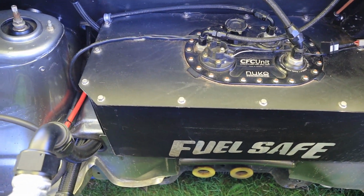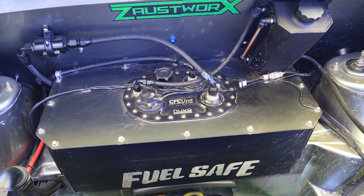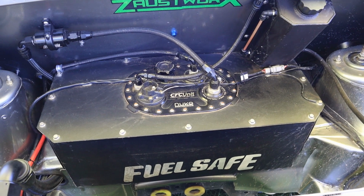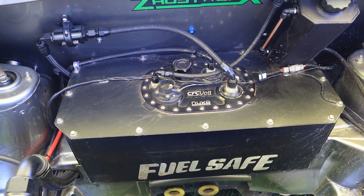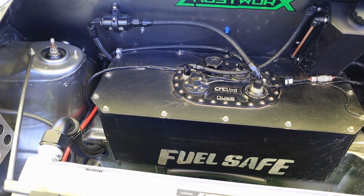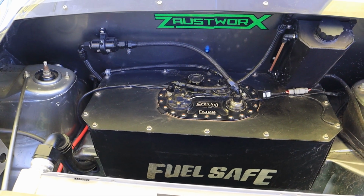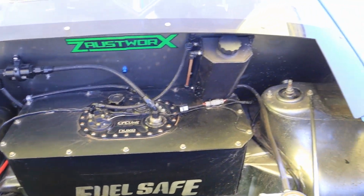So this is a 40-litre tank. And as you said, I pretty much run it as topped up as I can be most of the time. It depends on what I want it to do. If I need to lose a bit of grip, I can take a bit of weight out by taking less fuel. As you mentioned, with the engine at the front, that engine is not designed for this chassis, so it's a lot bigger and heavier than what would be in this car. So we've got to try and distribute the weight across, otherwise we're just going to have a nose heavy car, which is going to make no grip at the back.